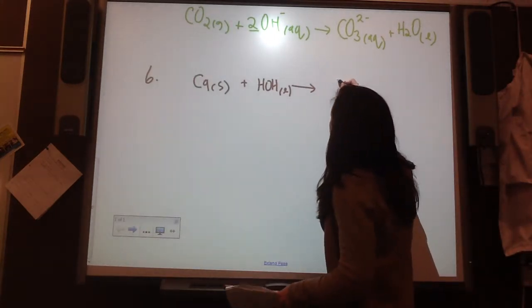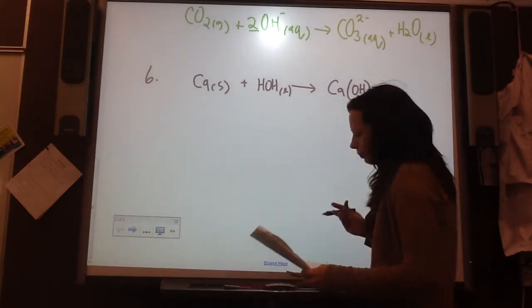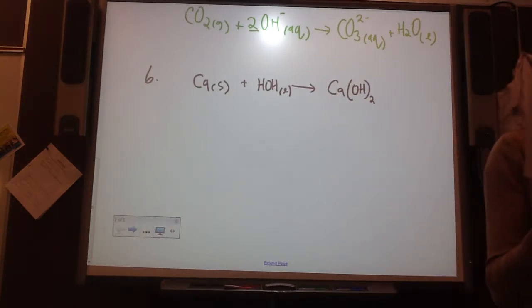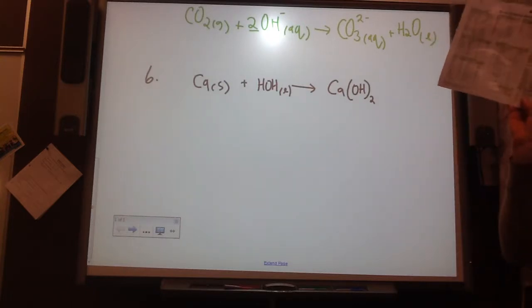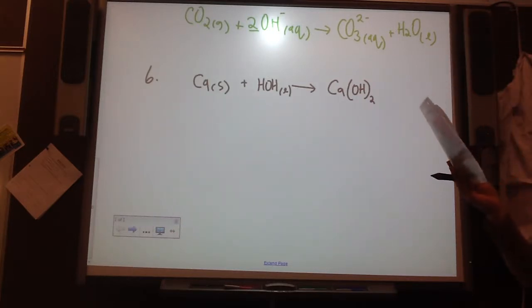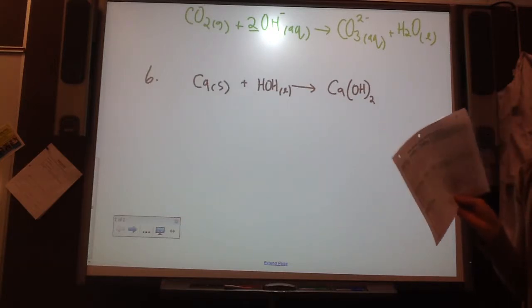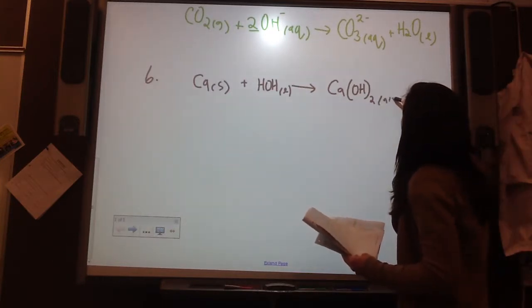So now here I have calcium hydroxide, and calcium is a 2+. Now calcium hydroxide is soluble. On this chart, it has it as soluble. It's not as comprehensive on your data booklet sheet, so I don't know why there's incongruencies. I think we wrote that in. Did we? Yeah. Okay, good. So it should be aqueous.